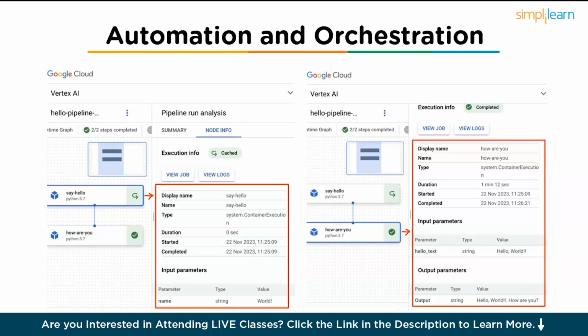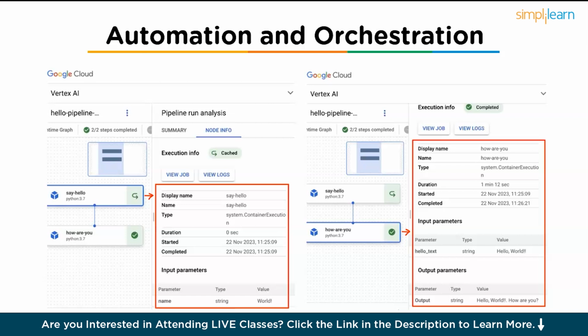So let's look at a real-world machine learning pipeline and why it's useful. One major advantage is reusability. Once built, a pipeline can be used again or shared with others. For example, if you create a pipeline to process data and train a question and answer language model, a colleague with a similar task can reuse it instead of building from scratch.